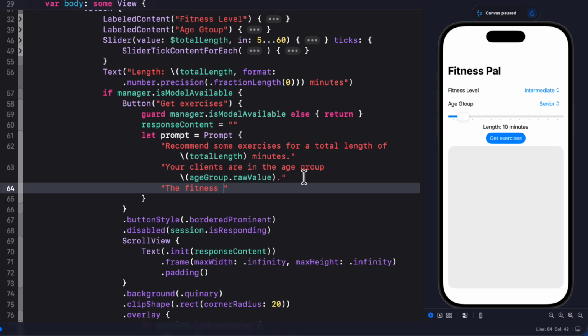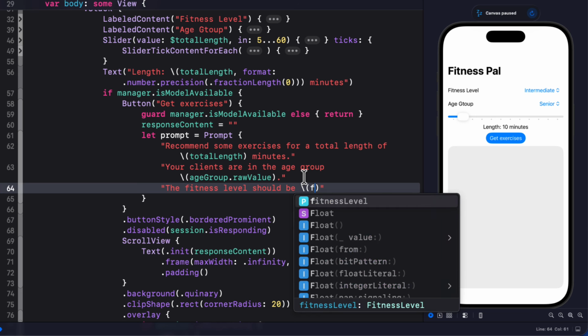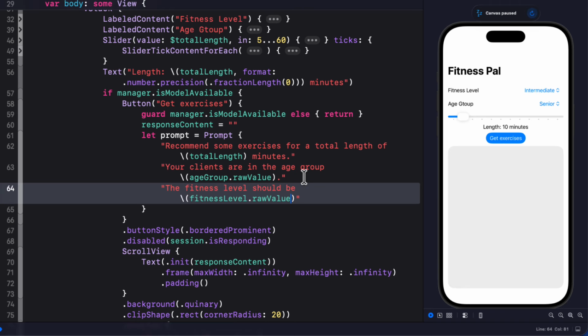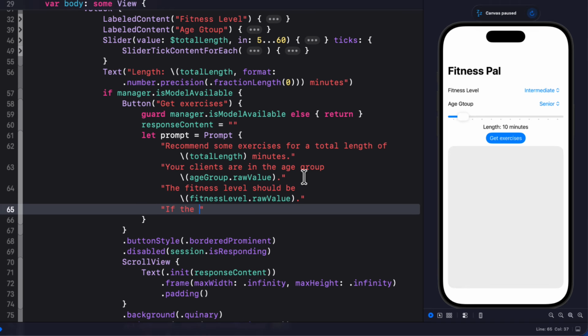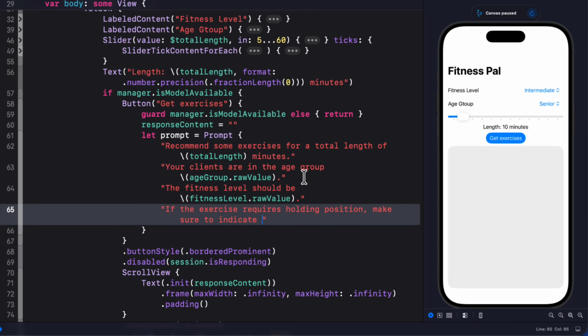And you can specify the fitness level in the same way, using the selected fitness level's raw value. And then I'm going to add one more final prompt in this prompt builder, and that's going to ask if the exercise requires holding position to make sure to indicate how long to hold each of those positions.